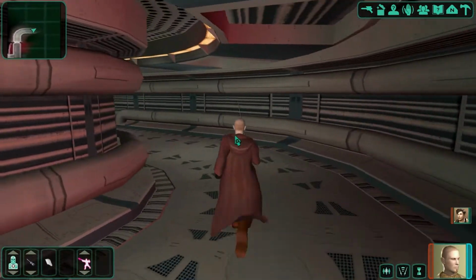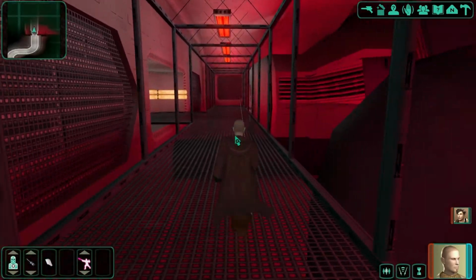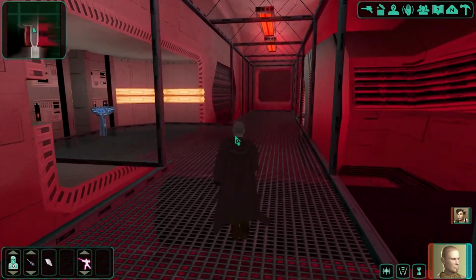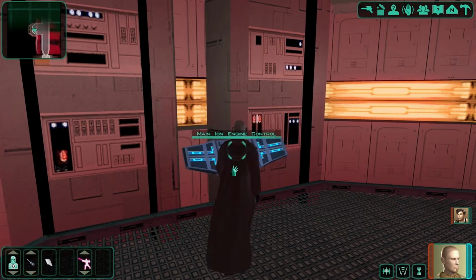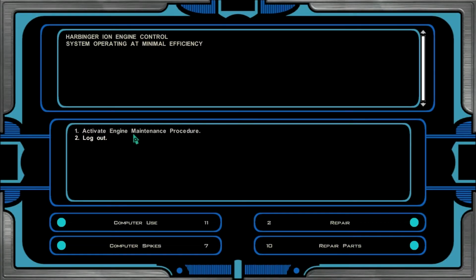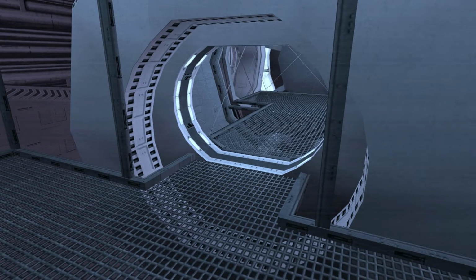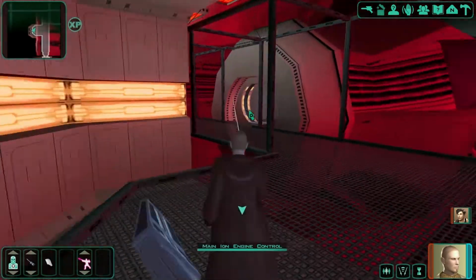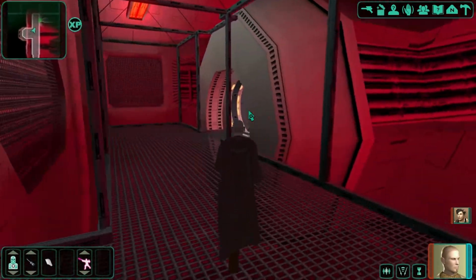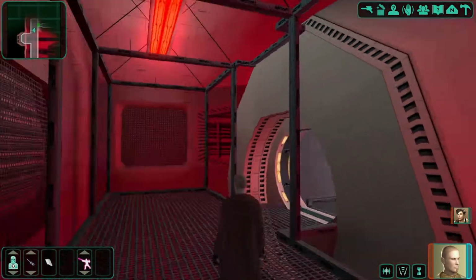Alright, I think we're almost to the engine room. Yep, getting close. Ah, great. There it is. That's the way out. Alright, cool. And yes, we're seriously going in. Oh man, these are the engines. Pretty big.